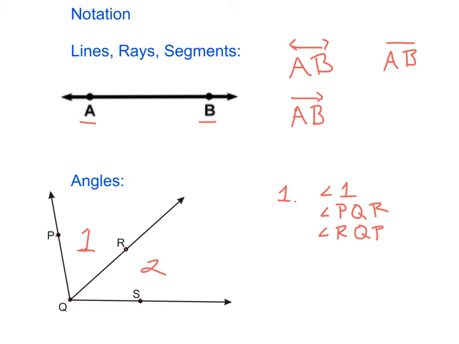If we switch our focus to angle two, we can again simply write it as angle two, and then using the points we could write it as angle RQS, or we could write it as angle SQR. As you can see in this example, there are multiple ways to write an angle, so if I asked you on a homework assignment to correctly label said angle, there might be more than one possible correct answer to a question like that.